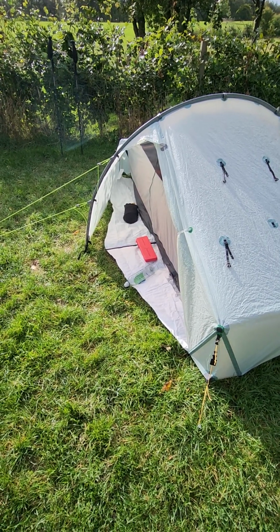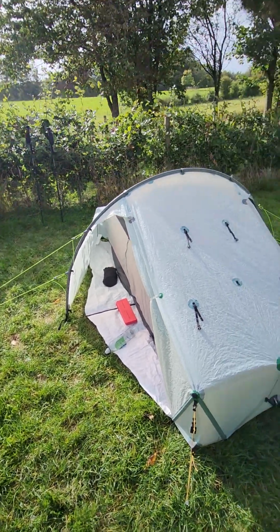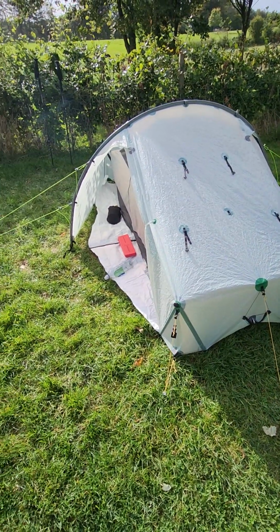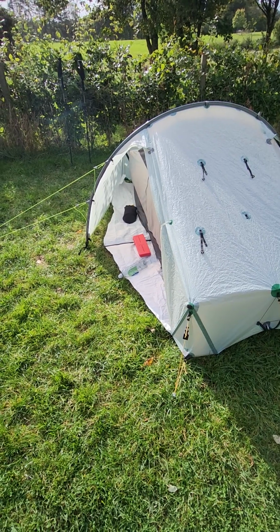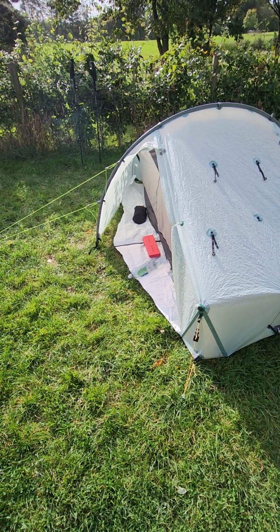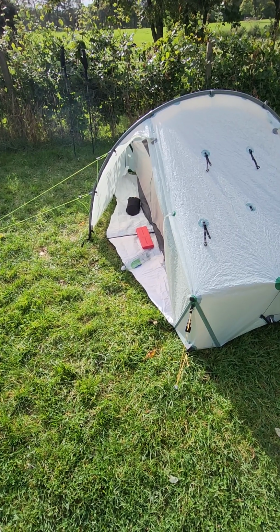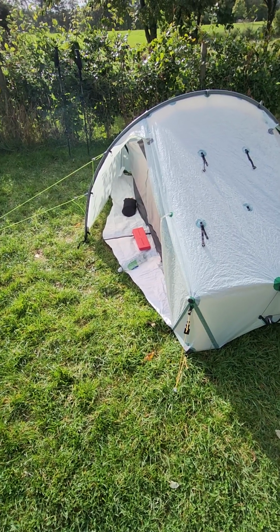Something like the North Tent Vern 1, the vestibule's twice the size of that. It's an entirely different tent, don't get me wrong, but it's a single pole tent with very narrow ends, a bit more like the Laser Compact. But that vestibule on the North Tent is something in the region of 70 to 80 centimetres deep, which is just massive. You've got all the room in the world.